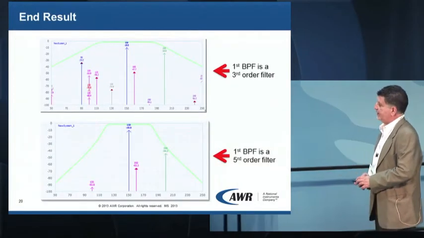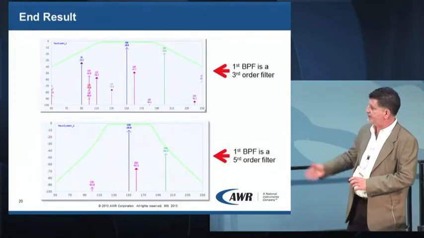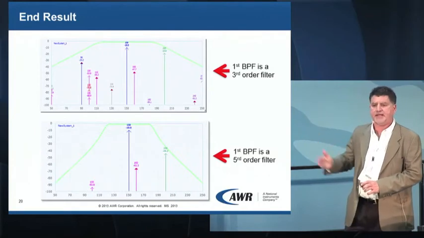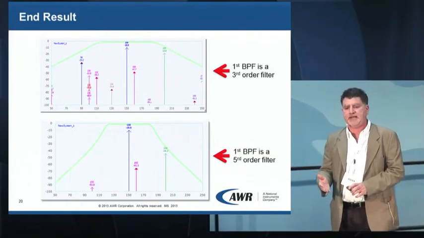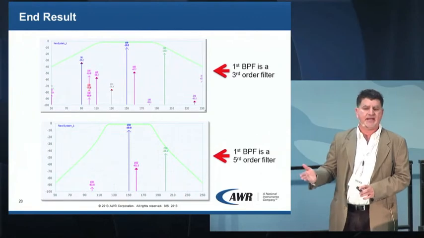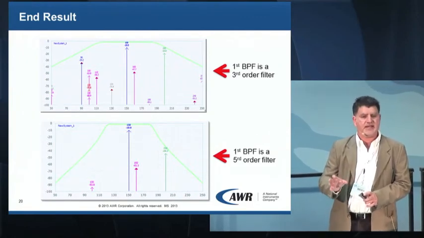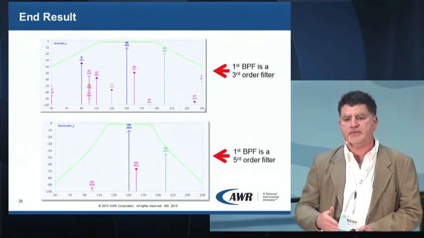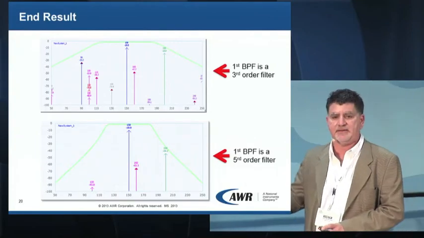And there's the caption of what I've just said. Using a fifth order filter, I can reduce that signal to minus 65 dBm and reduce many of the spurs. So maybe that's the solution of this RF architect design: increase the order to reduce the number of spurs generated in the band of interest.